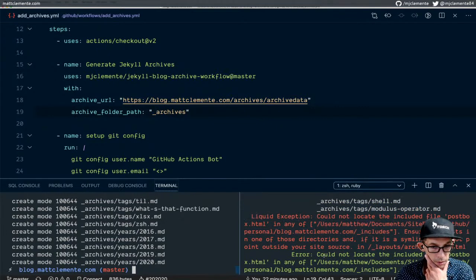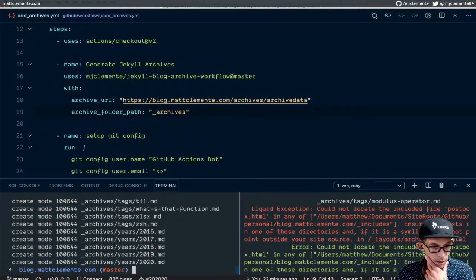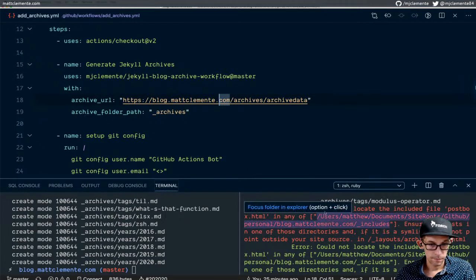Could not locate an include file from postbox HTML of any of the... So archive URL. _includes.